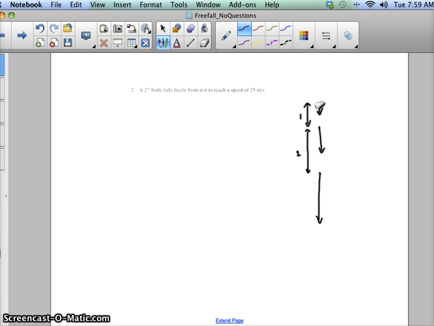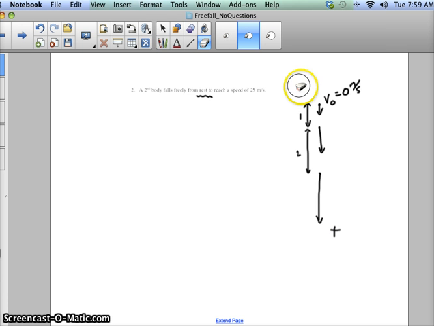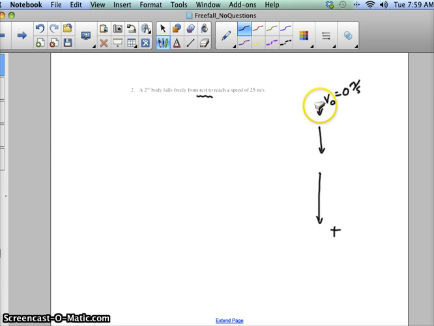And our starting velocity, because the object starts from rest, our beginning velocity is 0 meters per second. Okay? And I'm going to make down the positive direction. And I'll draw a number line here. The only difference now is our number lines are going up and down instead of side to side. We can still call it X if we want. Some people like to call this Y instead of X because now it's up and down. It doesn't really matter what you call it.